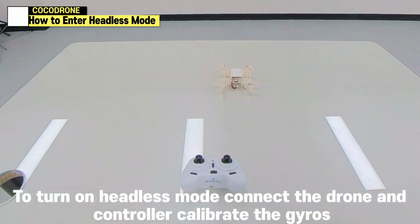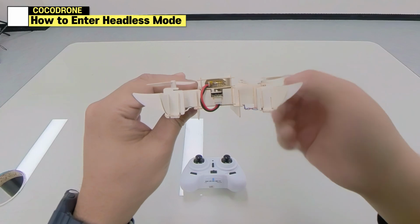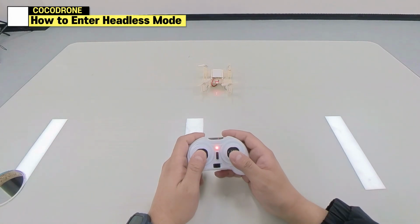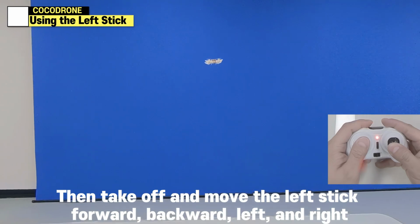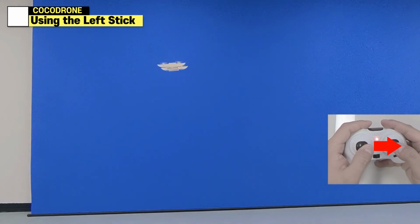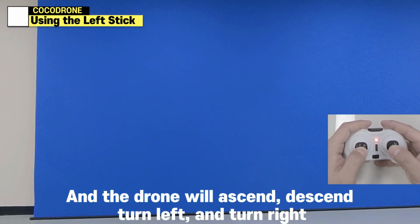To turn on headless mode, connect the drone and controller, calibrate the gyros, and press the right trim button on the bottom left of the controller. You will hear a steady beeping sound, indicating that you are in headless mode. Then take off and move the left stick forward, backward, left, and right, and the drone will ascend, descend, turn left, and turn right.